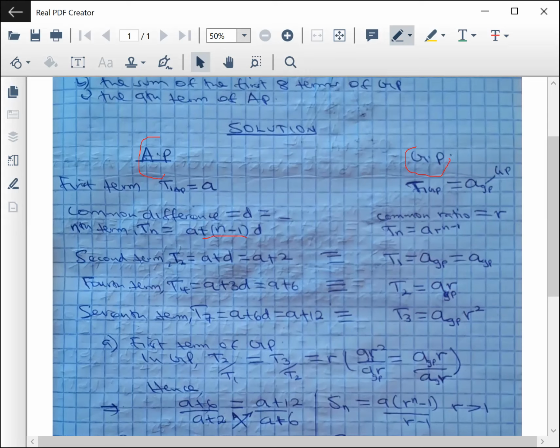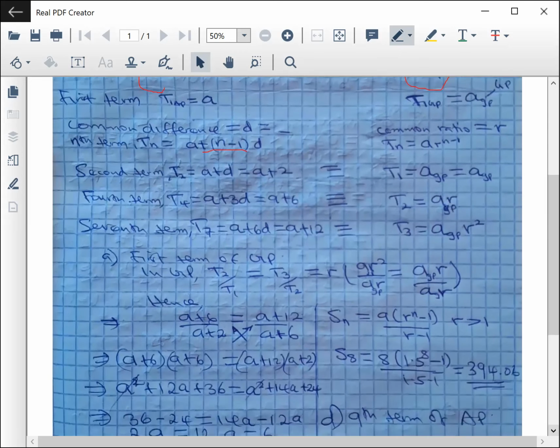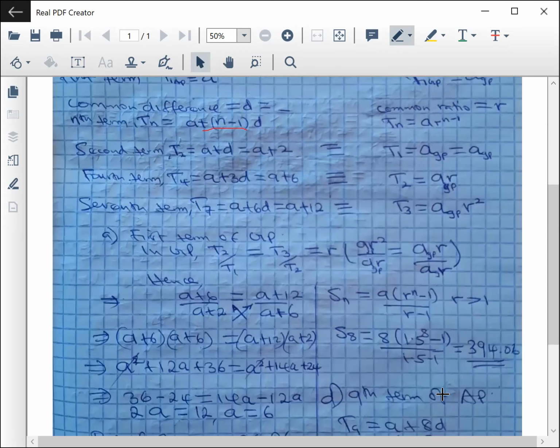Now, to solve part 1, which wanted us to compute the first term of the GP, this is what we'll do. Now we know that for GP, if I take the second term and divide by the first term, I'll get the common ratio r. The same value I will get when I divide the third term over the second term, or if I divide the 9th term over the 8th term, I get r. There is a constant ratio between 2 consecutive or 2 successive terms.